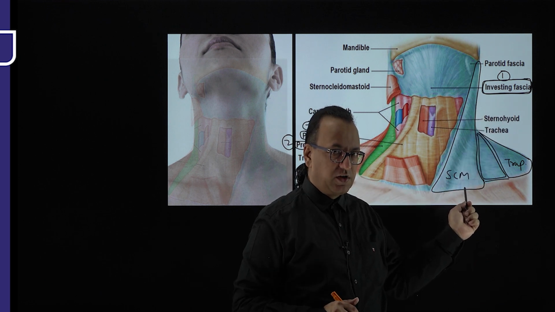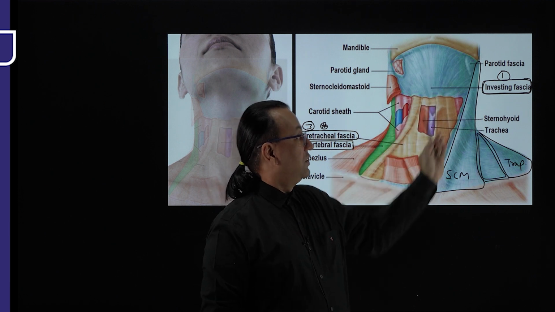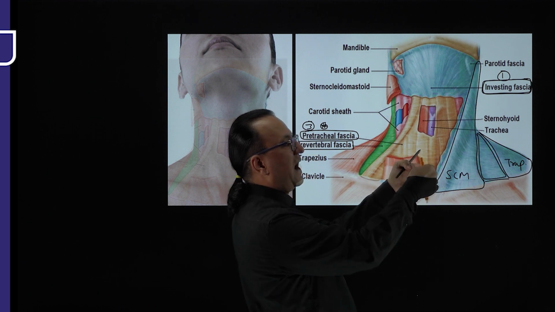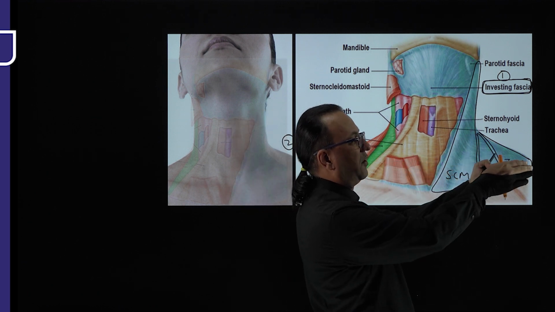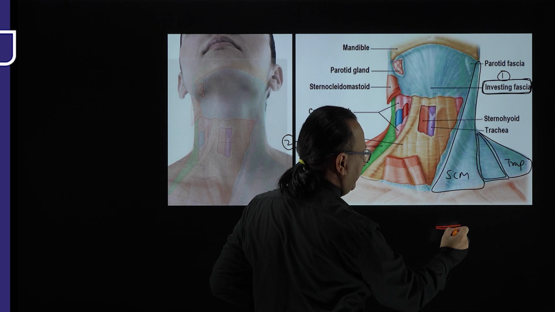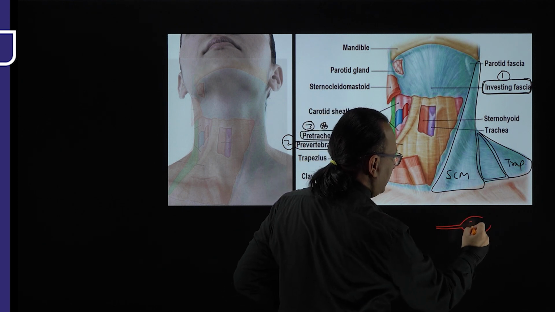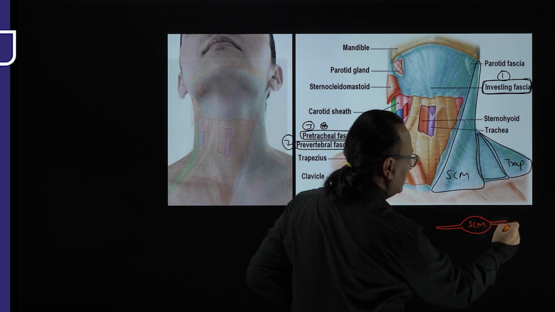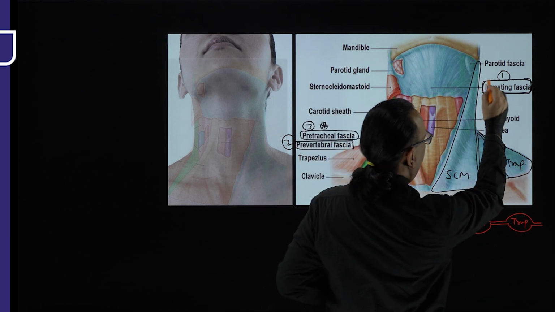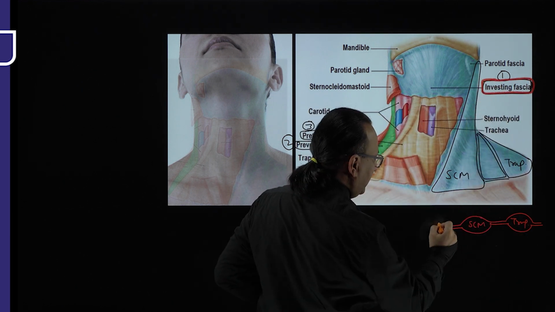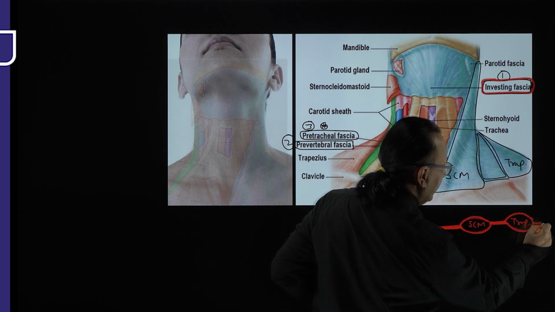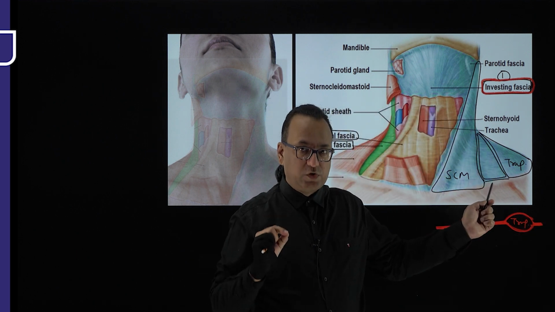Now what happens is, you have to understand, first of all, it is the outermost circle, and number 2, as it comes here, it will split and enclose the sternomastoid, and then it will go and split and enclose the trapezius also. Let us show that in here. This is the investing layer of deep cervical fascia. It will split and enclose the sternocleidomastoid, and then split and enclose the trapezius as well. So in the process, when this investing layer covers the neck in a circular fashion, splitting and enclosing sternomastoid and then splitting and enclosing trapezius, it is going to become the roof of the posterior triangle.